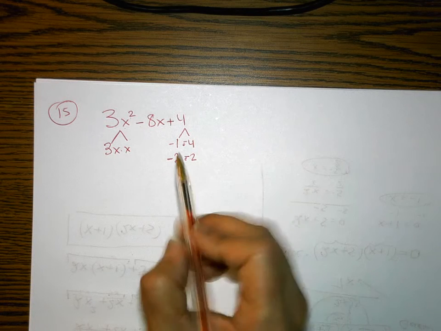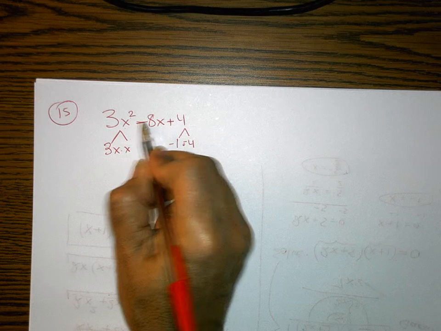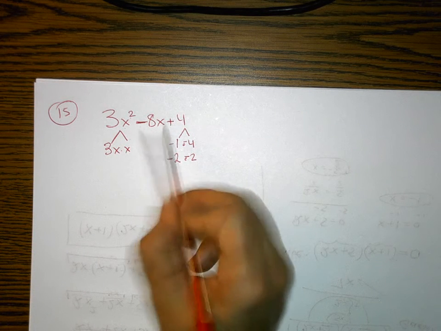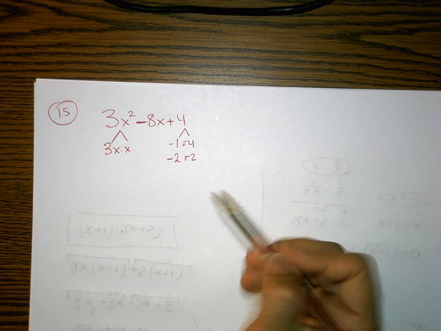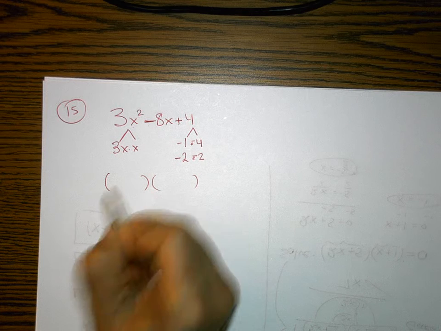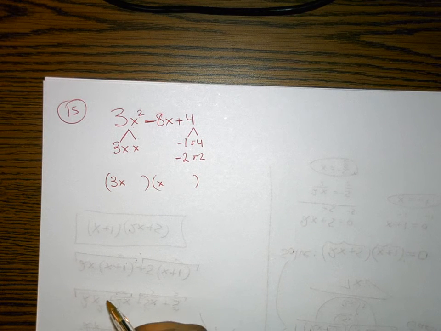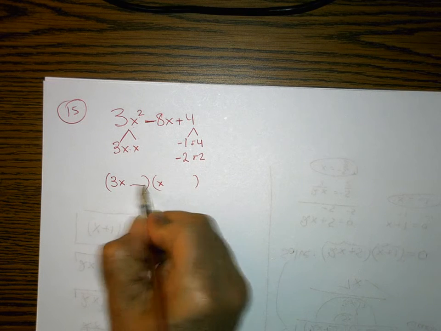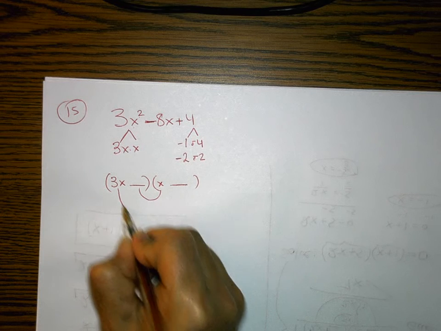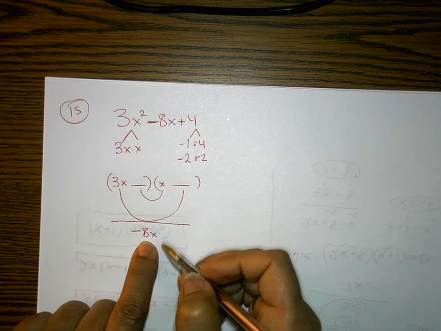The reason I'm tackling these negatives is because my middle term is negative, and I need to add up to the negative term. So you have to use that knowledge of the middle term. The middle term guides your thoughts here, okay? You're guessing. So now I'm ready to guess. I'm going to put the priority ones here, 3x times x, right here. I'm not sure yet what numbers I'm going to put here, but when I multiply these two values and these two values, it has to add up to negative 8x. Okay, it has to add up to the middle term.